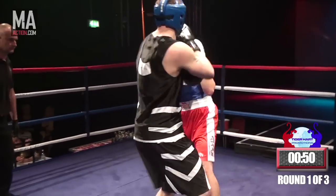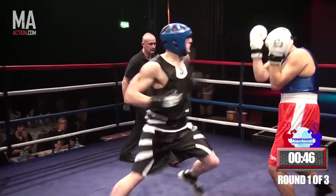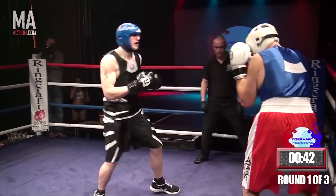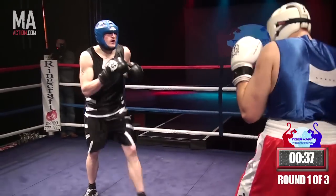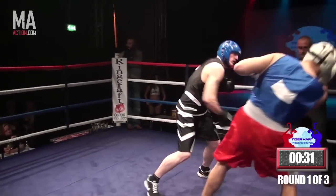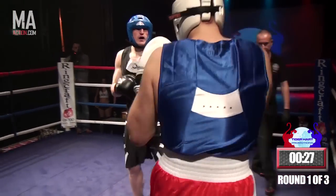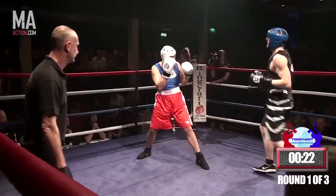again. Hesslewood needs to do like he did right at the beginning of the round, get inside his man and work close, because at this range it's very dangerous for him, as Ansty can fire off, as we've seen there. That big right hand is the shot. Hesslewood cannot afford to stay at this taller man's range. He needs to get inside like he did early and work the body, and then bring the overhand right or left when he's in close. At the moment, he's at the perfect range for Ansty to fire off his shots.